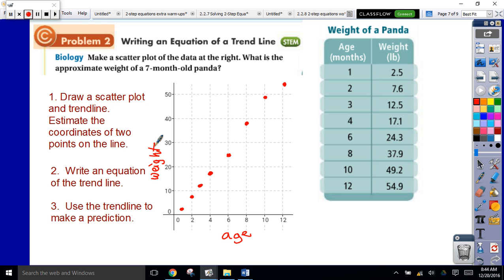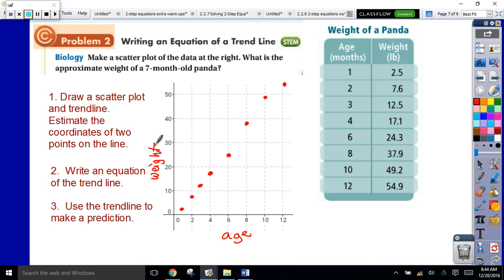Now when you draw a trend line, you definitely want to use a ruler. So we'll be using the rulers. I have them in the classroom. We'll be using the ruler a lot for this. If you're doing homework, you don't have a ruler handy, I know in my house we have like 4 of them, but when someone needs one, we can never find it. You can just fold a piece of paper so that you can get a straight edge because you're not measuring anything. So I'm going to do my best to line up the ruler.